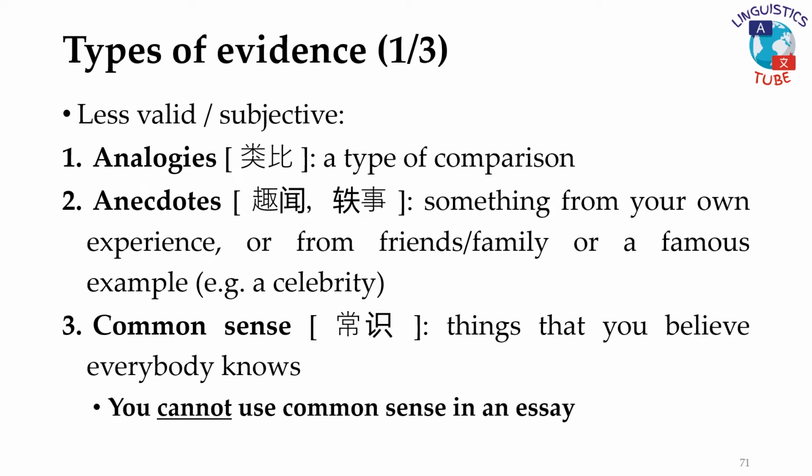Finally, is the least valid type of evidence, which is called common sense. I will show you many examples of common sense in this episode, and will explain why it is a very poor quality form of evidence. It is certainly the least valid evidence on this list. You can use it when having a friendly debate with some friends, but you must avoid it as support for an argument in an essay.